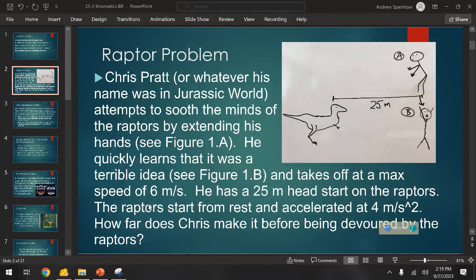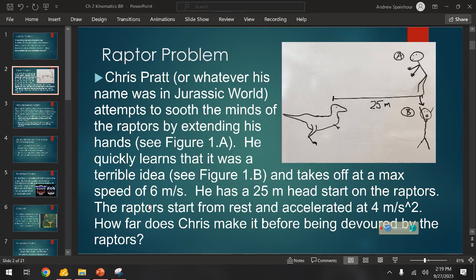Alright guys, we're going to go over this Chris Pratt problem that we ended with here today. This situation is going to be where there are two separate objects, similar to the Lukey problem, or the video I just shot, or the Pelican problem, or the Climber problem. The major difference is going to be similar to the Speeder and the Popo problem. There's going to not be enough information here.